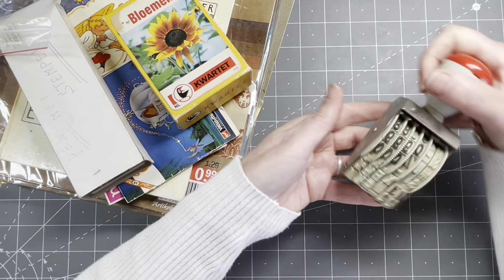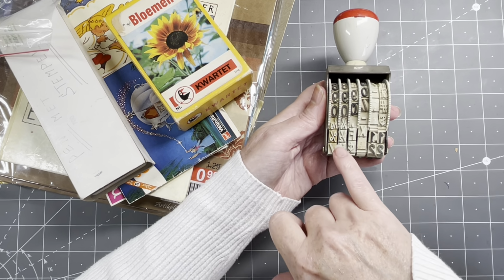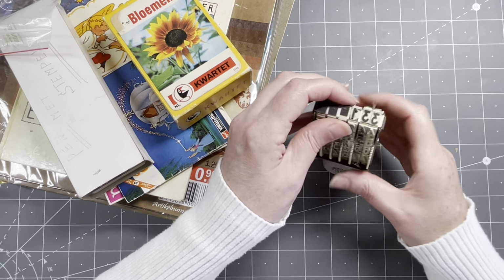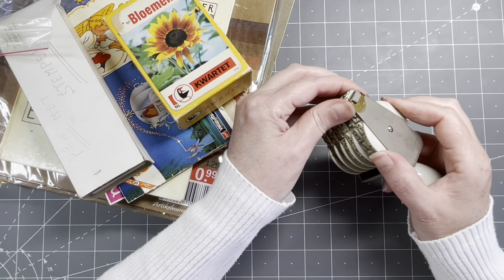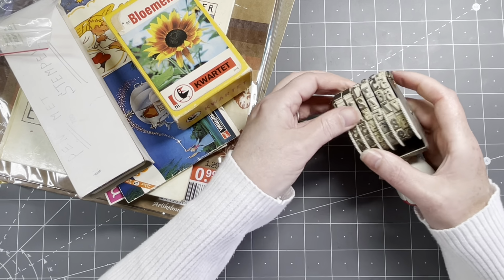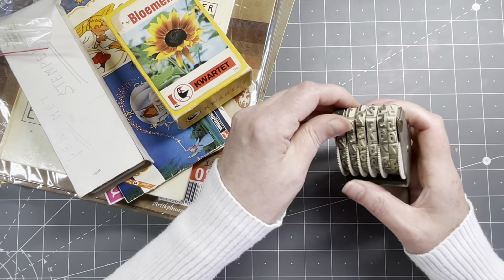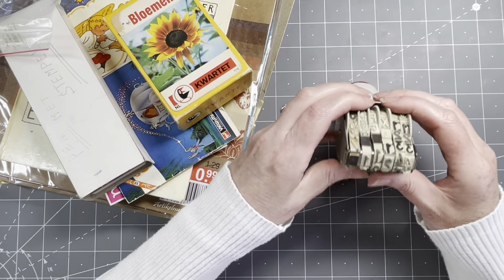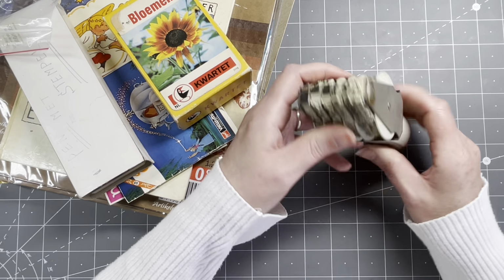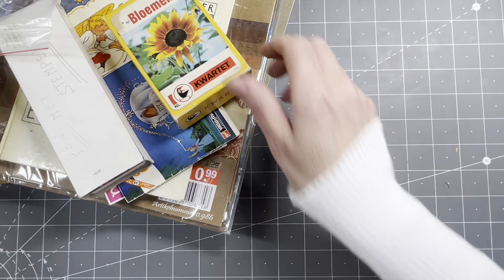Which is a shame, because there were some very interesting stamps on here. Like dollar signs, percentage, kilograms, a quarter. I don't know. So I'm going to see if my dad... Oh, this one does turn. If my dad can fix it for me. Or I already fixed it myself, except for the last one. The last one really doesn't want to move. But that's okay, because I just love them. So many interesting things on here. So a big stamp, vintage one. Yes, 50 cents, or maybe a euro, I don't know.